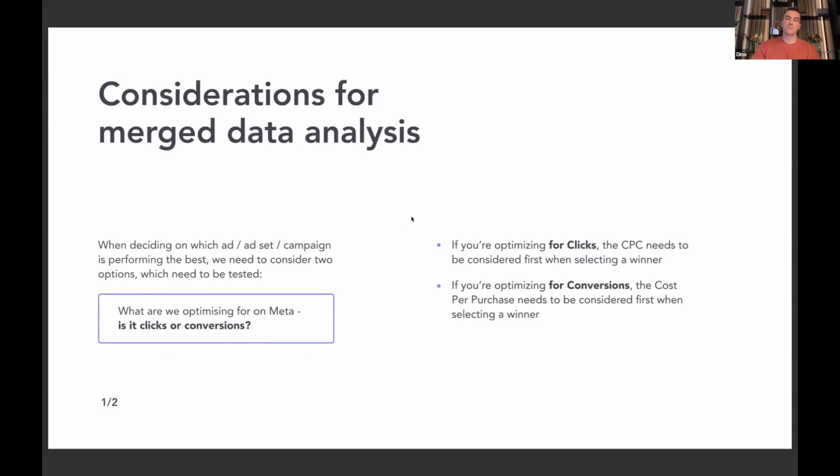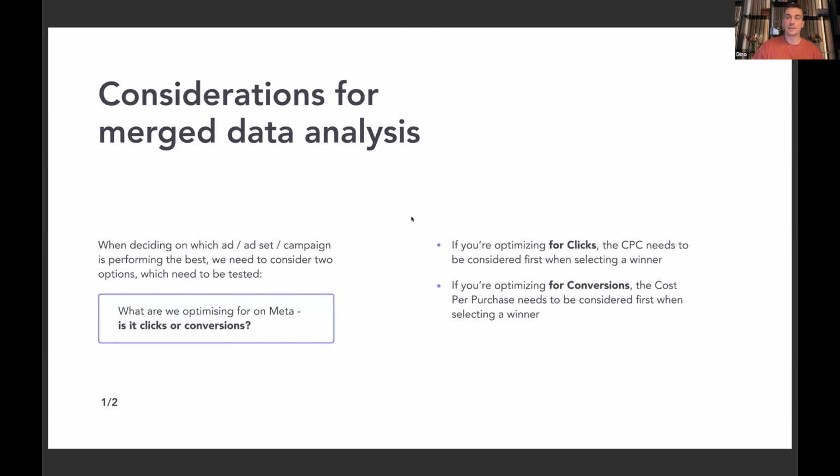Now, even though we have the full picture of that campaign, let's say after the HIPAA restrictions, we still need to make some considerations. In this case, you also need to make considerations if you are adopting this option. Are you valuing clicks or conversions more when you're looking at the data? You may not be in a scenario where you get hundreds of conversions from each variable, each campaign, each ad set. So you may be looking at much fewer conversions and clicks could weigh a lot more.